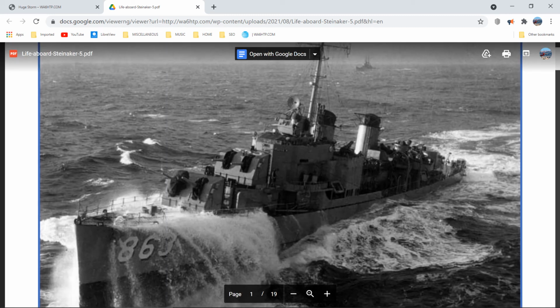You can also use the controls down at the bottom, and I think the magnifier in the middle is the most useful. If you click that, you'll go to full screen width. Not a full page on the screen, but a full screen width. You can also use the minus and the plus to sort of incrementally increase or decrease the size of the file you're viewing in that viewing area.